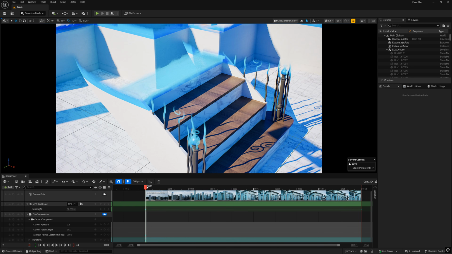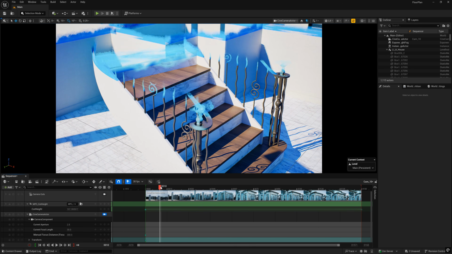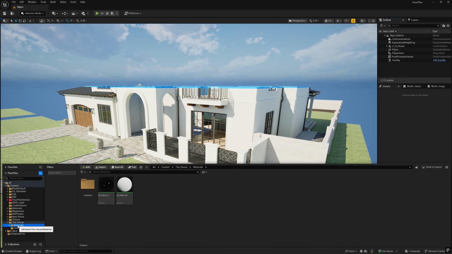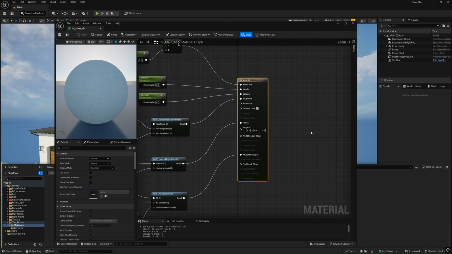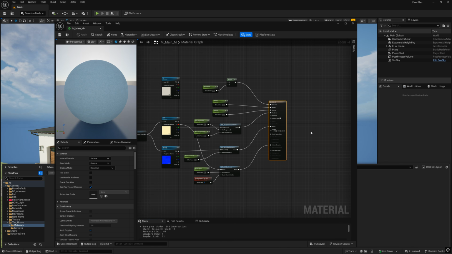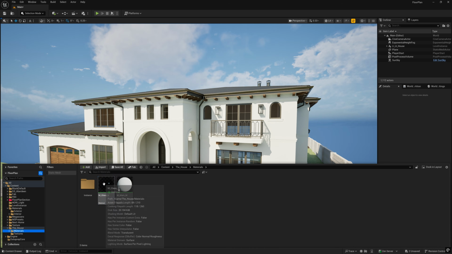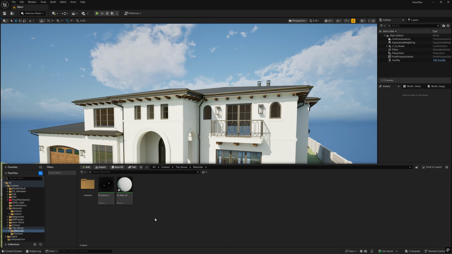To get this effect working correctly, your material structure is key. Ideally, all the materials on your object should be material instances created from a single master material. We'll place our cutaway node logic into this master material, and the effect will automatically propagate to all of its instances. It's important to note, if your object uses several different master materials, you will need to add the cutaway logic to each of those master materials for the effect to work on the entire object.